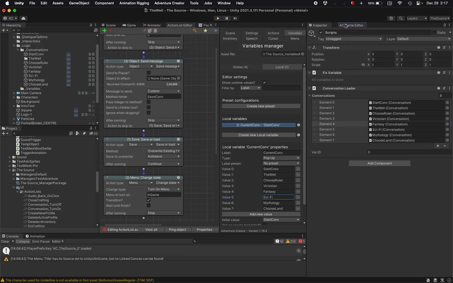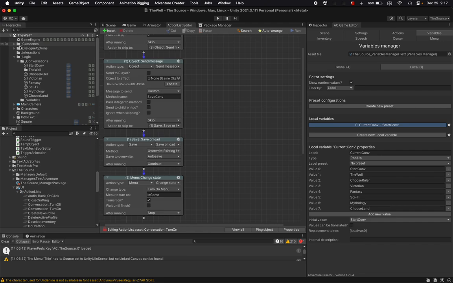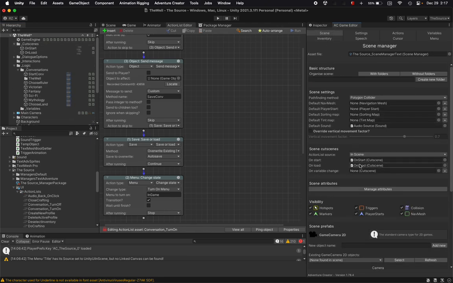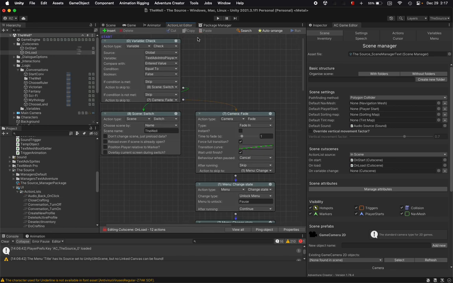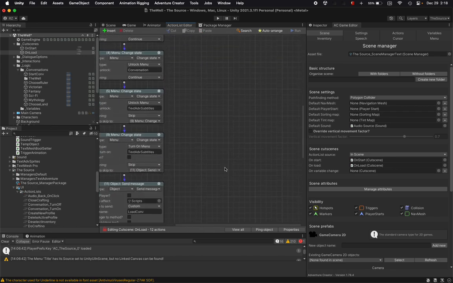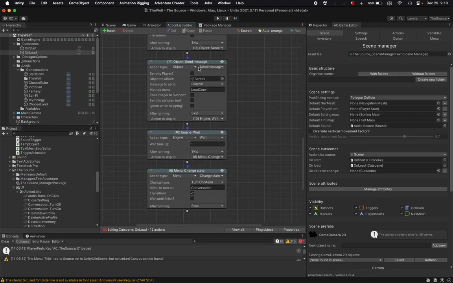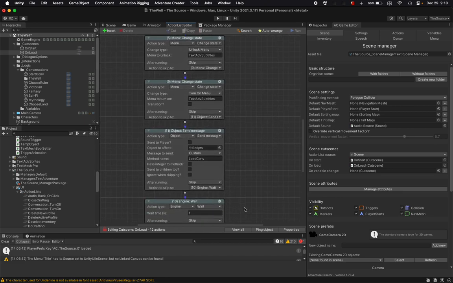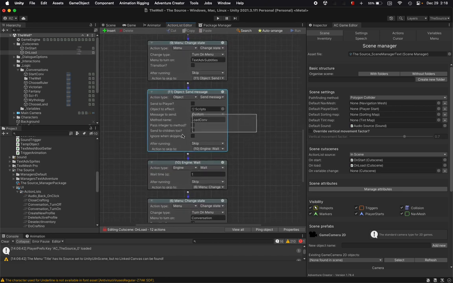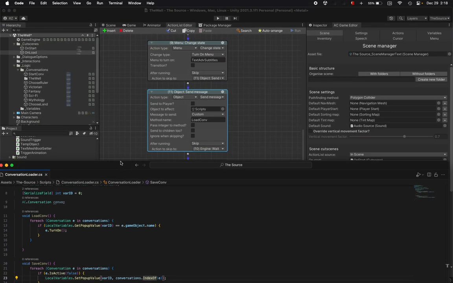And then the last thing we need to do here is in our cutscenes, or in the scene view here, we need to make sure we have an onload cutscene created. And then what we do, super simple, this is a longer one here. Basically we just need to send a message to this object. We need to run our load conversation script.